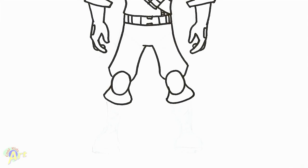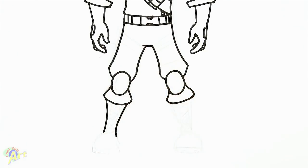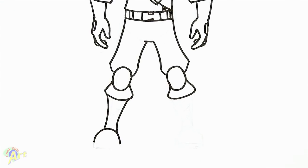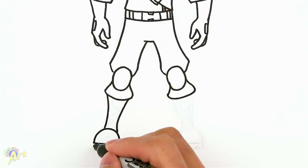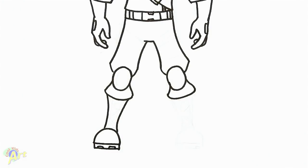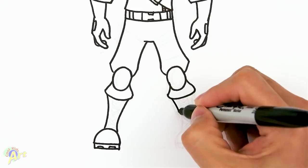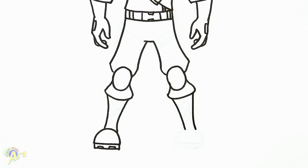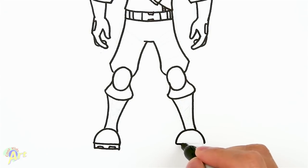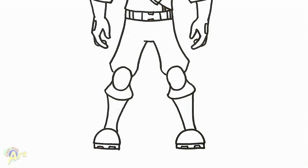Okay, and then now we can draw his boot. So this boot, we're gonna start out here, and we're just gonna pinch it in a little bit, make it skinnier, and then we're gonna draw like a little dome shape here for his shoes. Close it off, and it's got some soles, and it looks like it's got some tracks right here, so I'll just draw 2 little shapes like that. Okay, so I'm gonna draw the other side before I put in the details. Okay, so same thing here. Just kind of pinch it in, and then right around the same area. Close that off. So I'll put in the little track detail now too.